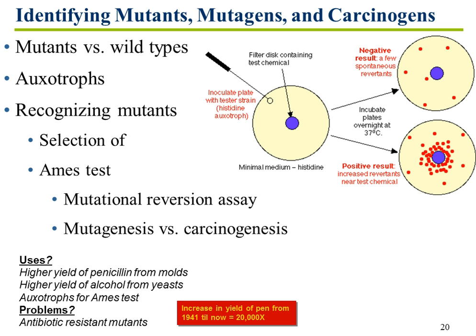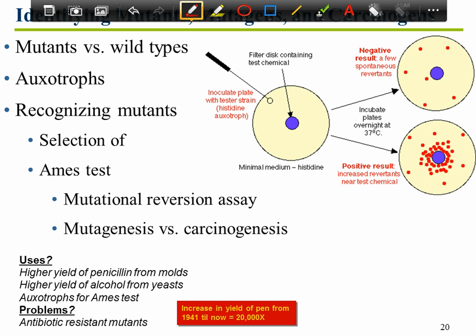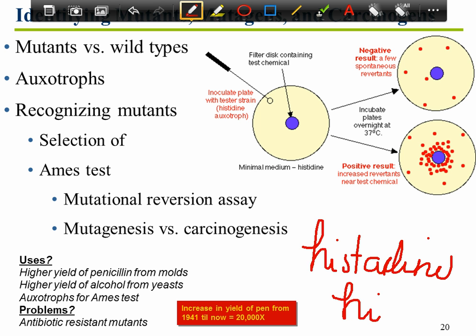Okay, now, you know what a wild-type organism is. It's your run-of-the-mill, normal guy that's out there living. Okay, but for this test, we're going to need a mutant. We're going to use what is called a histidine mutant. A histidine mutant, I'm going to write it out. Histidine is one of the amino acids, and usually it is written as his negative. In other words, it is lacking the gene to be able to make its own histidine.